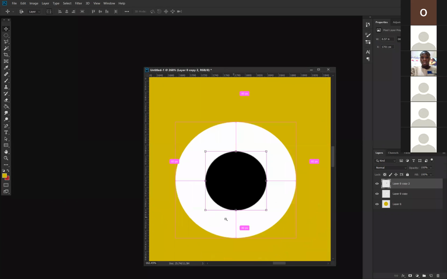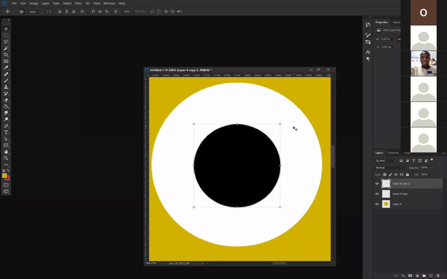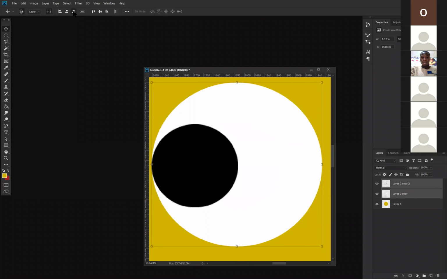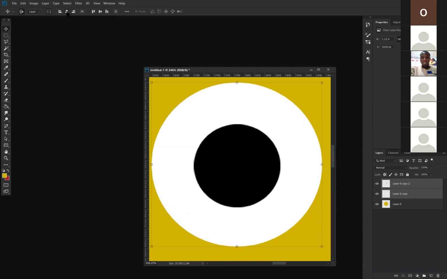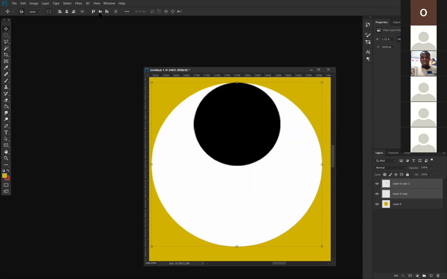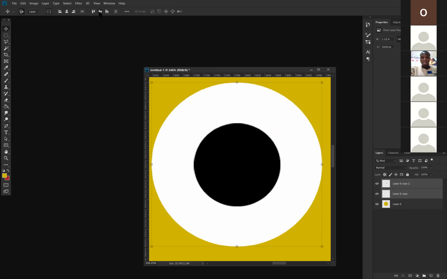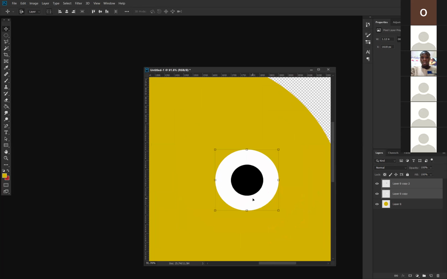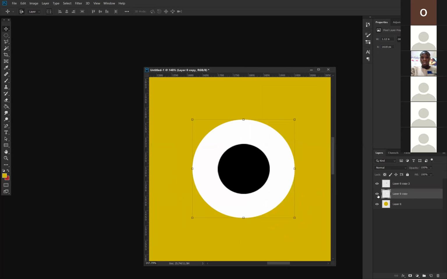But if you're not sure, you could just shift click this white space here. If you come up here, you can see we have a bit of aligning tools. To align it to the left, you have that. To align it to the right, and then center, and this is to the top, this is to the bottom, and yes, center again. So if we want to center, we hit this center, we hit this center, and then there we go. Perfectly in the center.